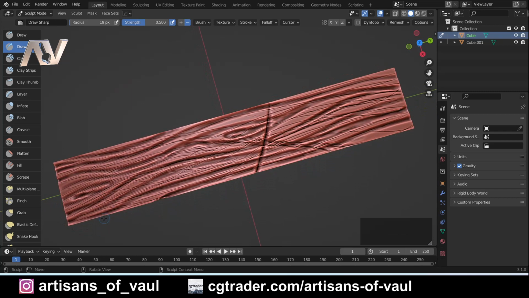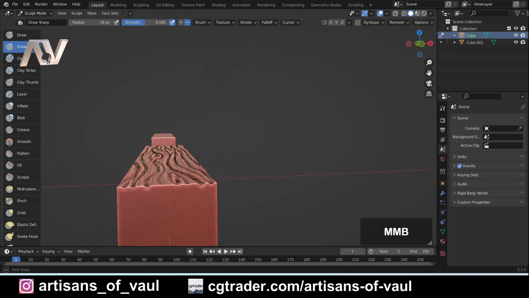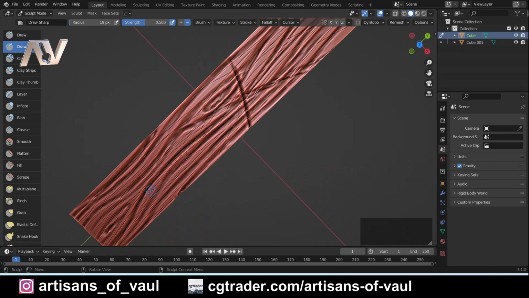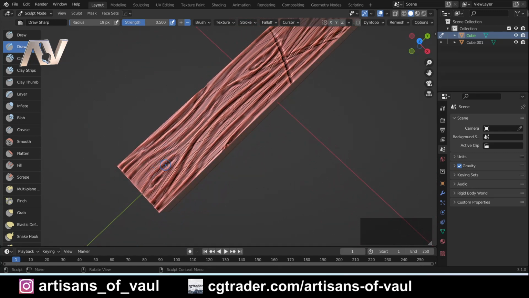Now, how far you want to go with this is entirely up to you. Do have a think about the scale you're working at. Especially for something like a 28mm model, you do want to have some of these fairly exaggerated. If we have a look at side on, you can see how deep some of these are going, and some of them aren't particularly deep. For example, this part here, I might want to go deeper with that.